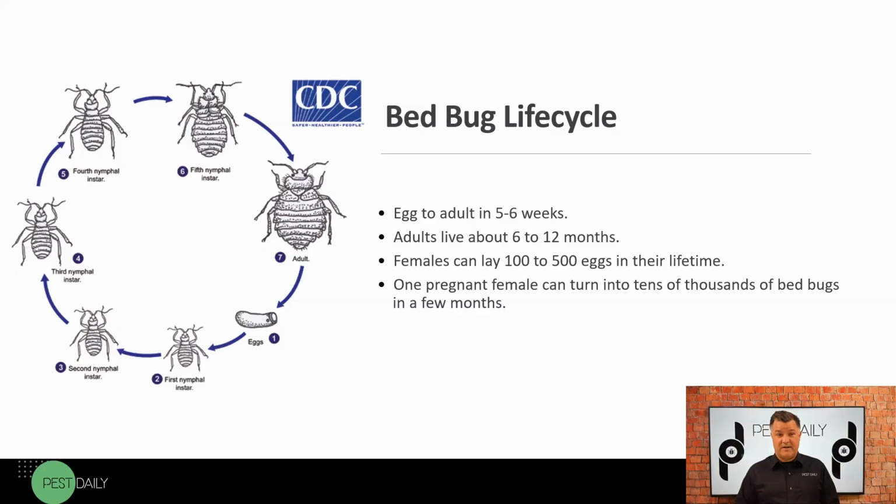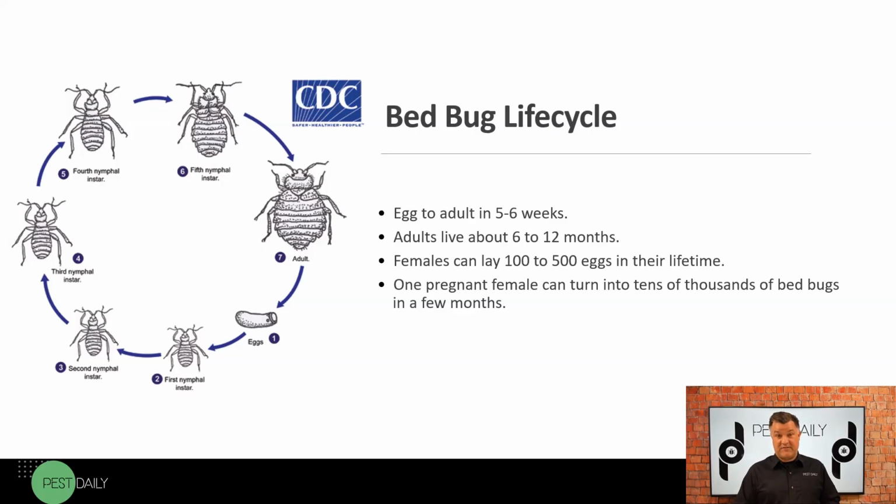Let's talk about the bed bug life cycle. Bed bugs can go from egg to adult in about 5-6 weeks. And that definition of adult is basically a living organism that can lay eggs again. So that's that complete life cycle. That is a pretty quick cycle. Once again, that's a comparison to your German roaches. It's actually a little quicker than German roaches. And then the adults from there can live for about 6 to 12 months, depending on conditions. People have kept them alive in a laboratory longer, but real life is going to be kind of harsher conditions.